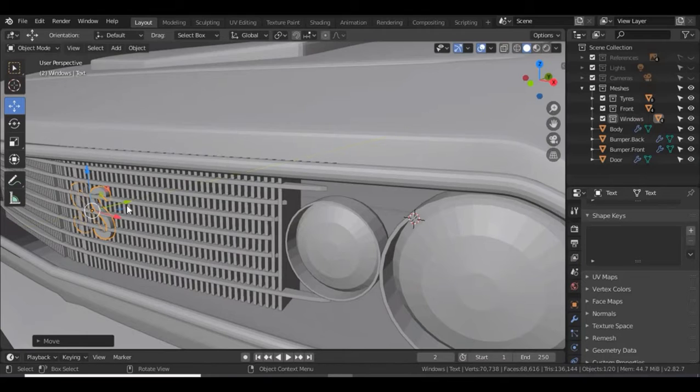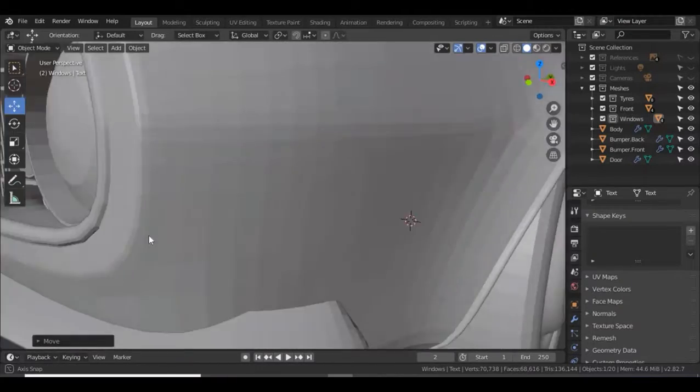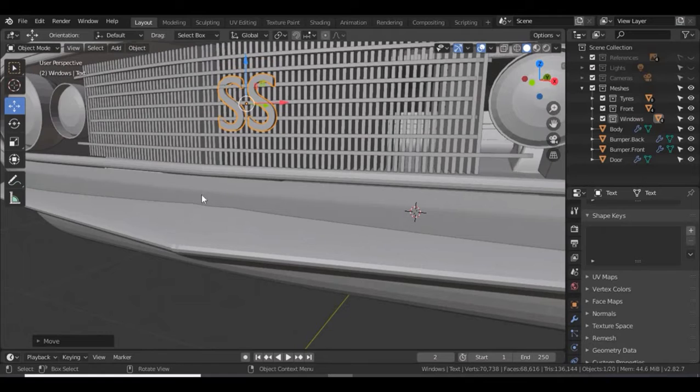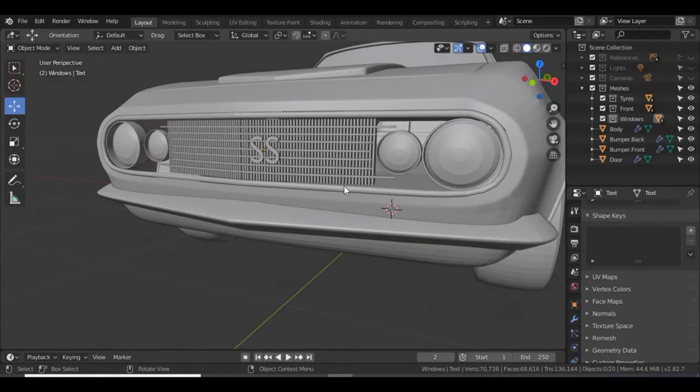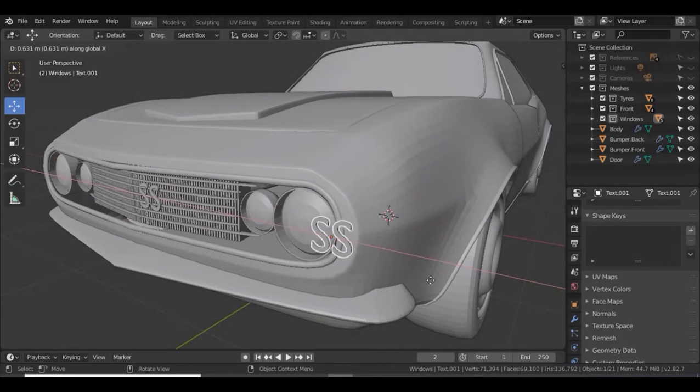Just want to push it in, not too much. Make sure it isn't crossing with our grill. Okay, and once I'm good, I can always duplicate my mesh.